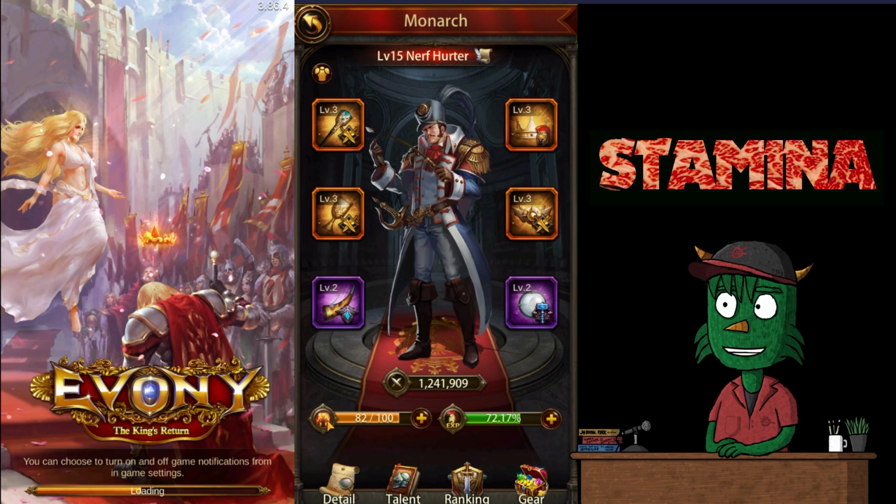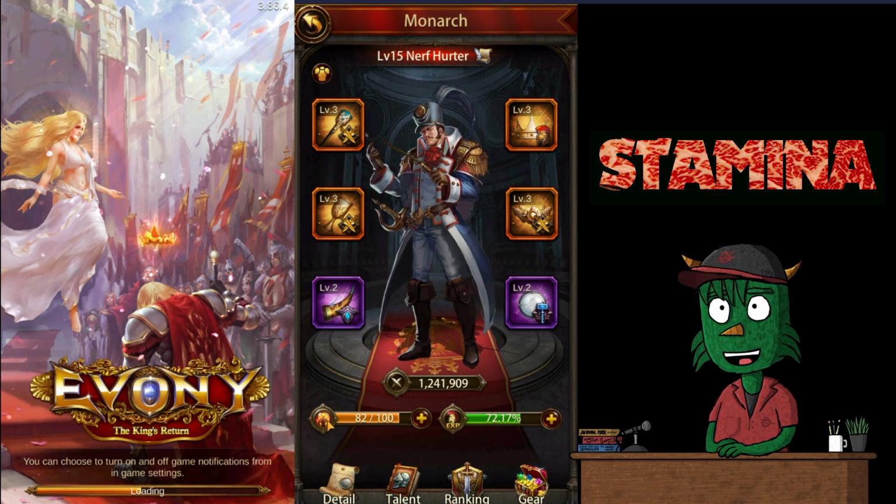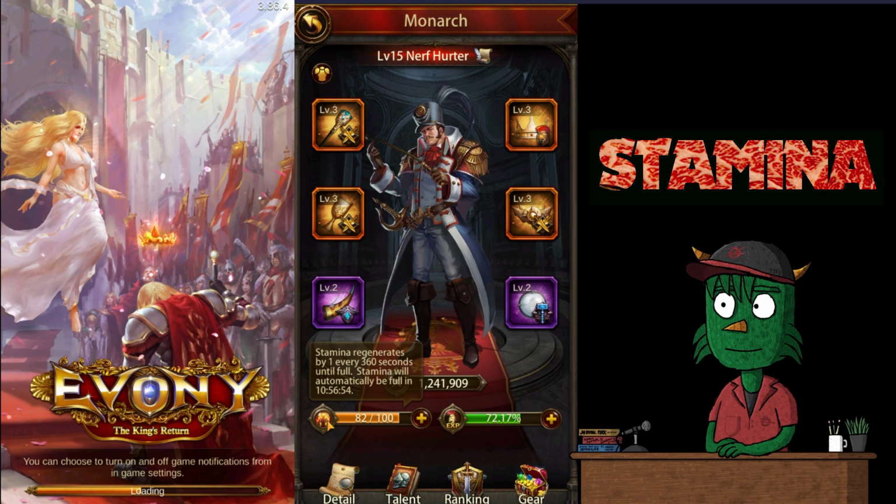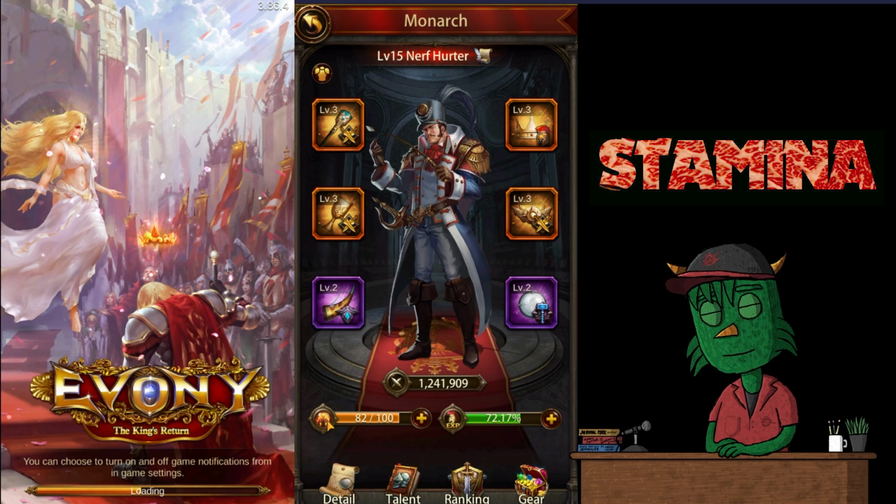Here's something else. If you click on this or put your finger on it, or however you manipulate things on your chosen device, this is going to tell us stamina regenerates by 1 point every 360 seconds until full. That's the base rate. Stamina will automatically be full in, it tells me, 10 hours and 56 minutes is how long it would take me to get back to 100. So it doesn't fill back up very fast.